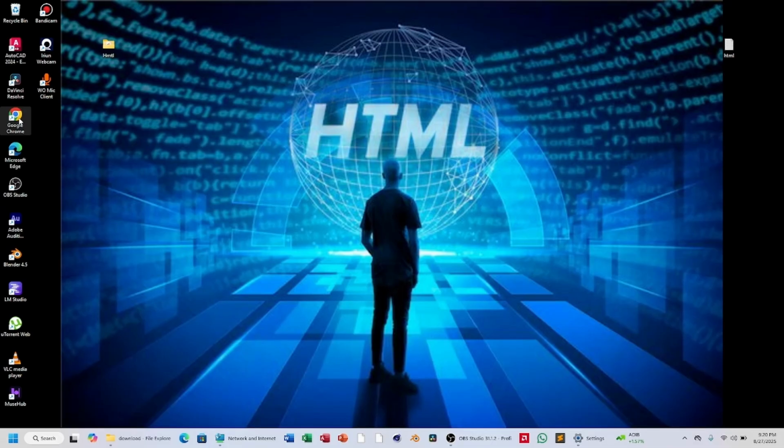Now it provides a framework for the content: image content, text content, video content, any content that you want to put on the internet. The basic of it is HTML.